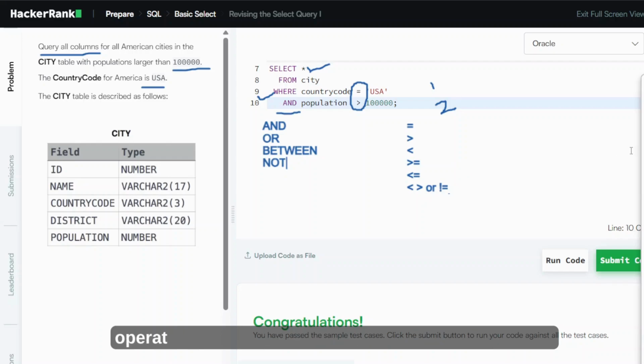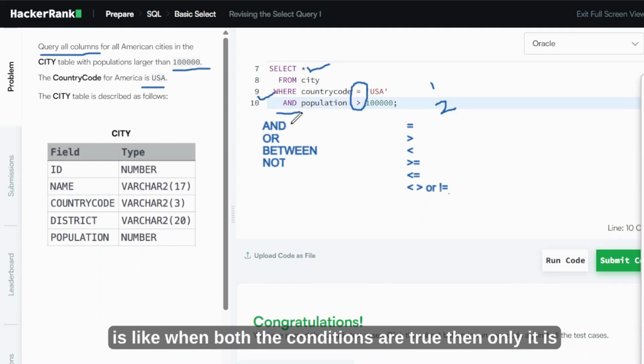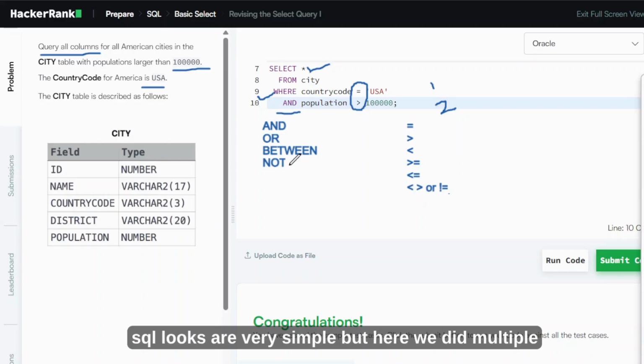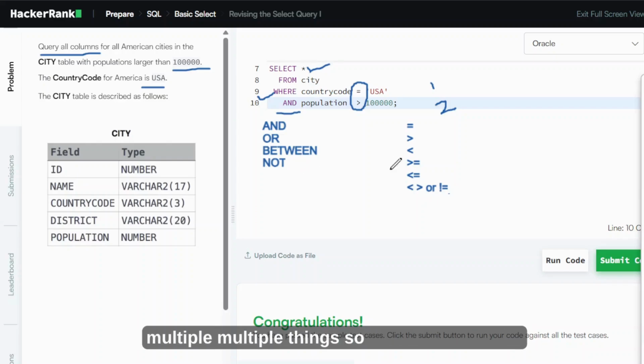You might be aware of what and is. And means that only when both the conditions are true does it give the result as true. Or means either of the conditions. Between validates ranges. Not checks for inverted data. So even though this SQL looks very simple, here we did multiple things.